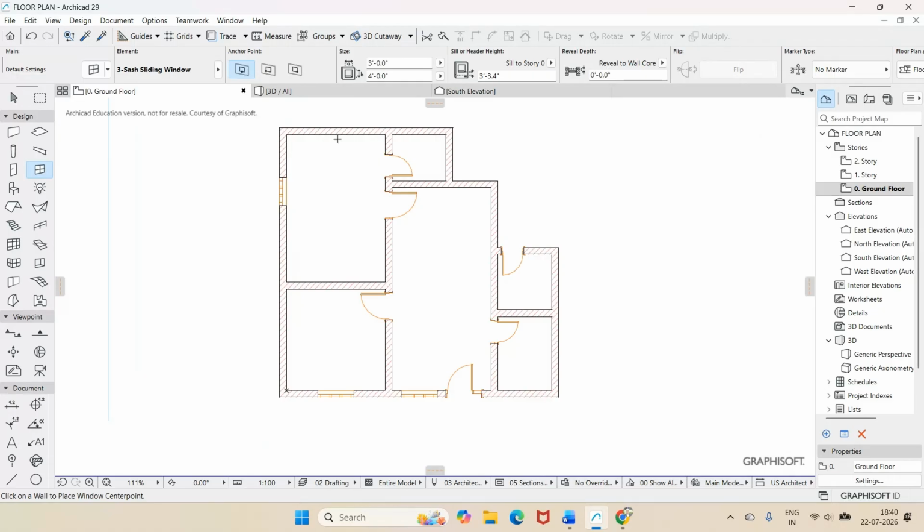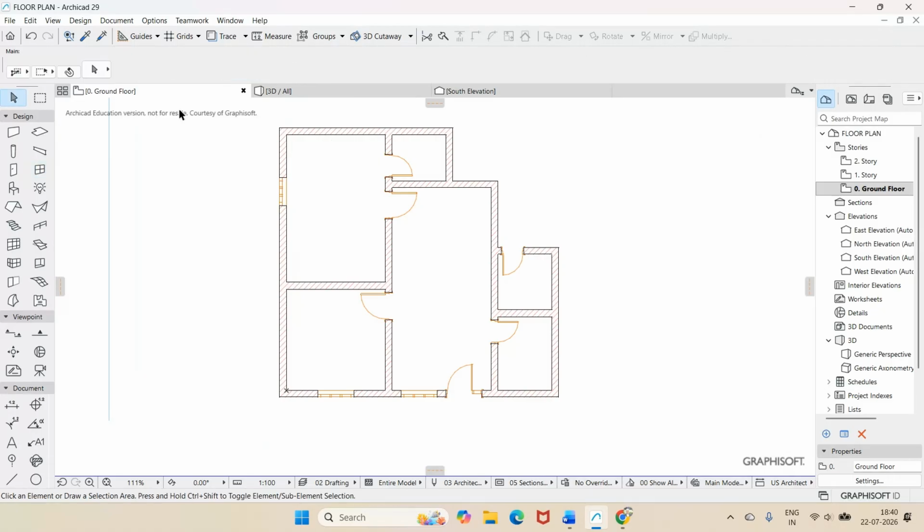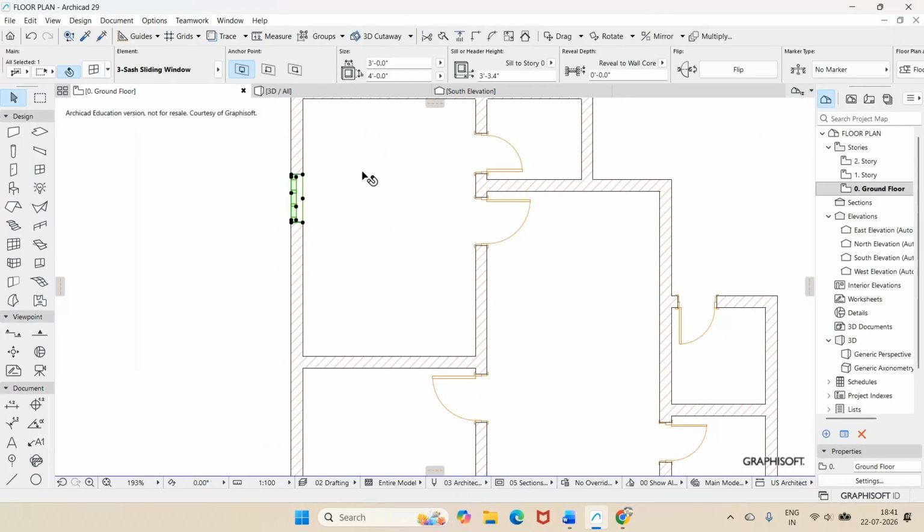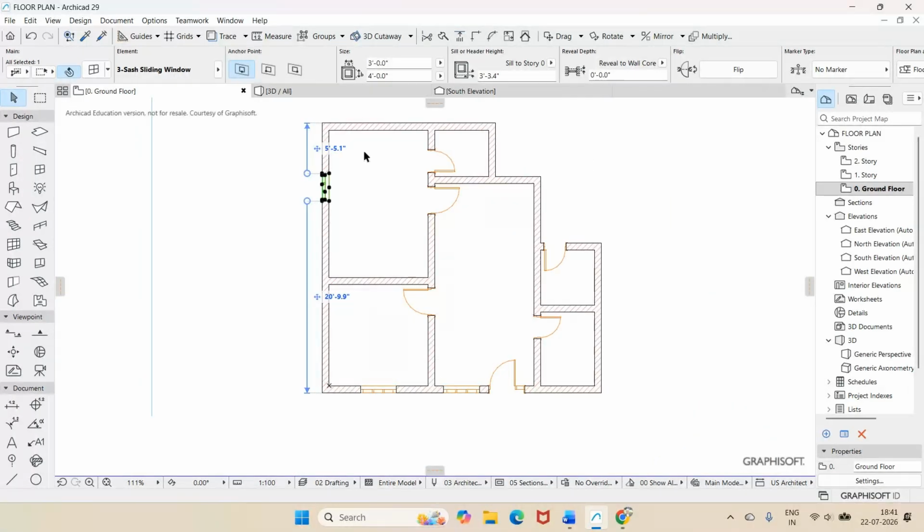Then we will take the position of this now. You just go to selection on this side. Okay. Now I want to place the position of this, and you take this point and drag it and place it here. Similarly, I want to take this point and place it at this line. So here approximately I want to place it at the center. I will just go to this. I will say 6 feet. See what happens. Now 6 feet 9 inches.